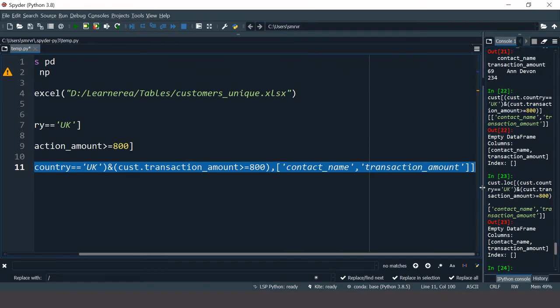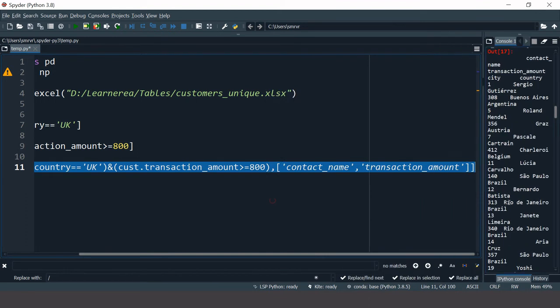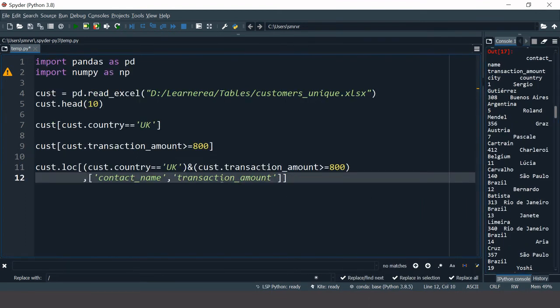I didn't do much, it does not make a big difference. It's just that instead of putting that outside of this bracket, I put it inside the bracket, but to do that you have to use loc. So the moral of the story is you can use loc also when you are using these conditional operators to filter the data. This is how you can use multiple filters.